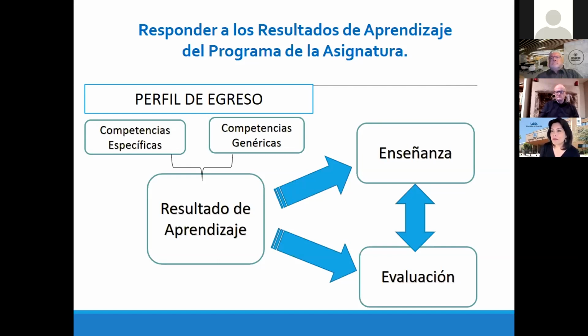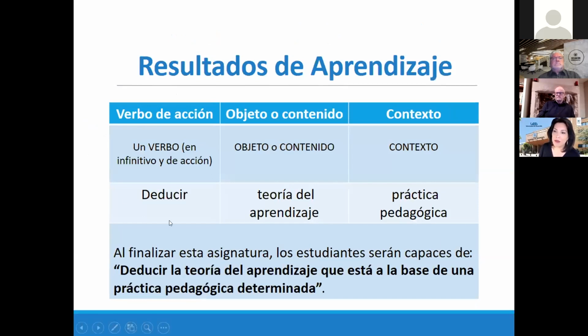Entonces, como decía David, el resultado de aprendizaje para nosotros es lo que manda, es lo que guía, es lo que orienta, es la brújula que orienta el proceso de enseñanza y evaluación. O así deberíamos concebirlo, ¿cierto? Y ese resultado de aprendizaje no solamente tiene que ver con contenido, también tiene que ver con habilidades con que queremos que el alumno use esos contenidos. Por ejemplo, en el curso que realizamos con Daniela, tenemos el verbo, ¿cierto?, de acción, que indica qué es lo que nosotros queremos desarrollar en los estudiantes, un objeto de contenido y un contexto.